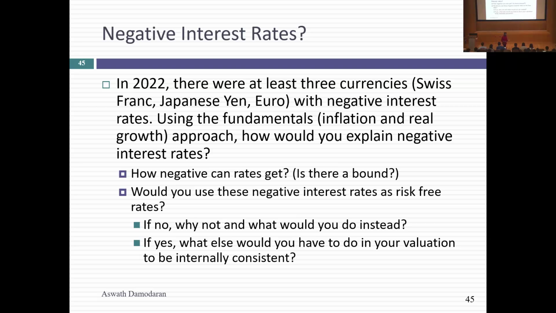What is it telling you about inflation in the future? Could be deflation, which means when you do growth in your nominal cash flows, you've got to put in a negative number. And a negative risk-free rate is also an indication that people's expectations of real growth in the economy have gone to zero and below. Why do you think that happens? I'll give you the two parts of the world where you're seeing negative risk-free rates most frequently. One is Japan. The other is Western Europe. What do they share in common?